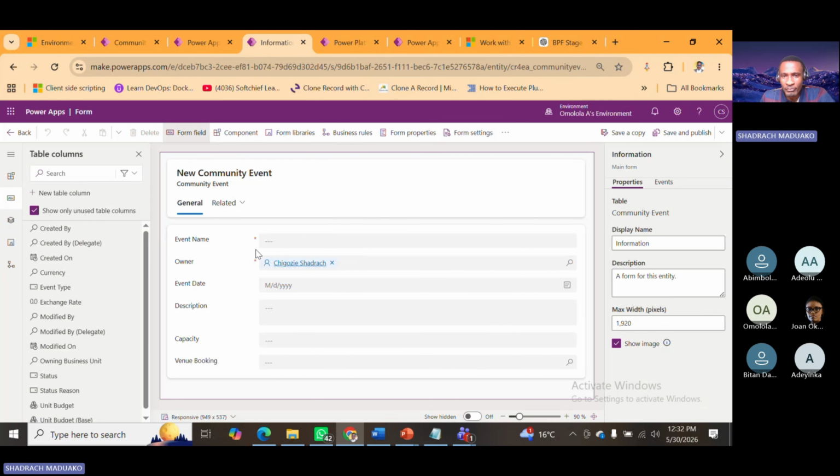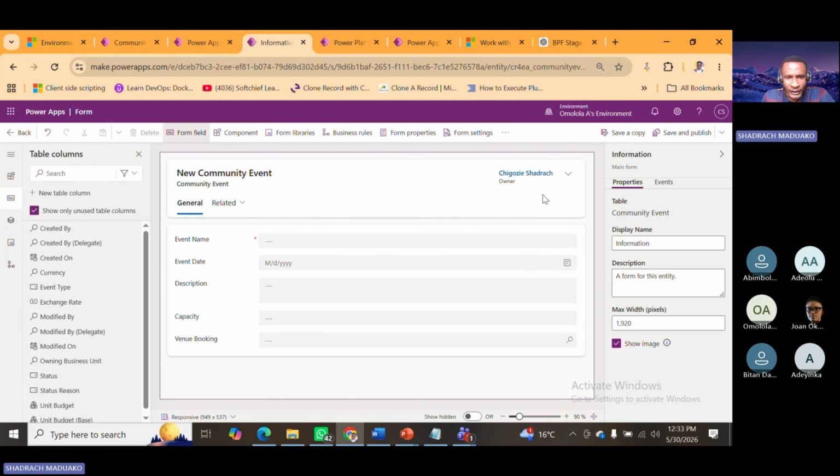So here we have the main form. On this main form, let's do a little tweak. So here is the owner field. We'll move this to the form header. Just drag it to the form header, and then the owner is going to be there.